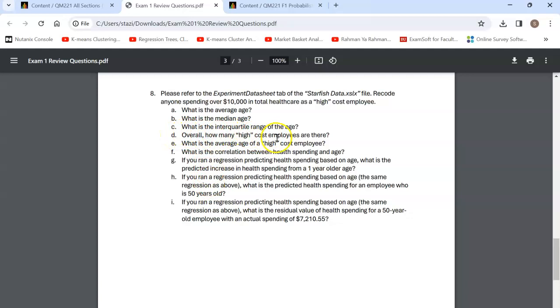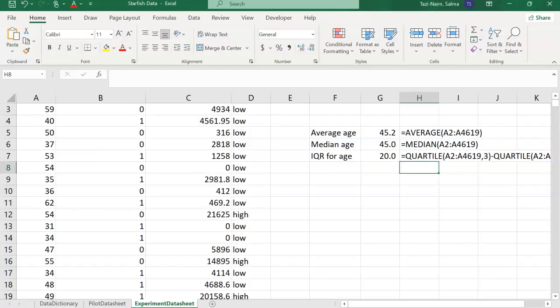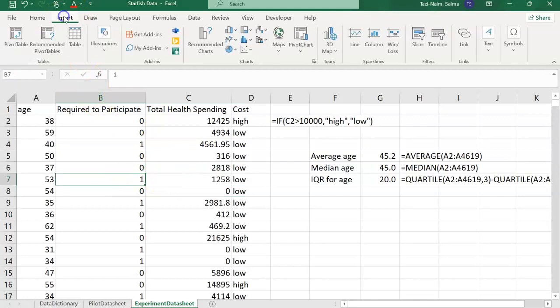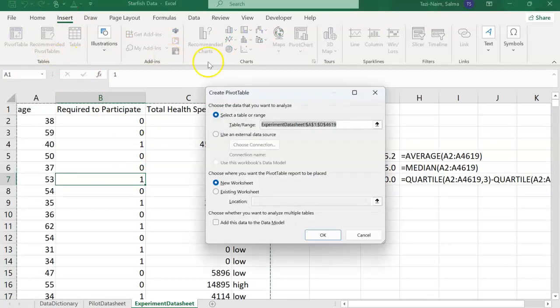Overall, how many high-cost employees are there? So to answer this question, I could do count if, or I can do a pivot table. Let's do pivot table. So I could put the pivot table here in the same tab if I wanted. So I'm going to click here on my table, data, and do insert, pivot table.